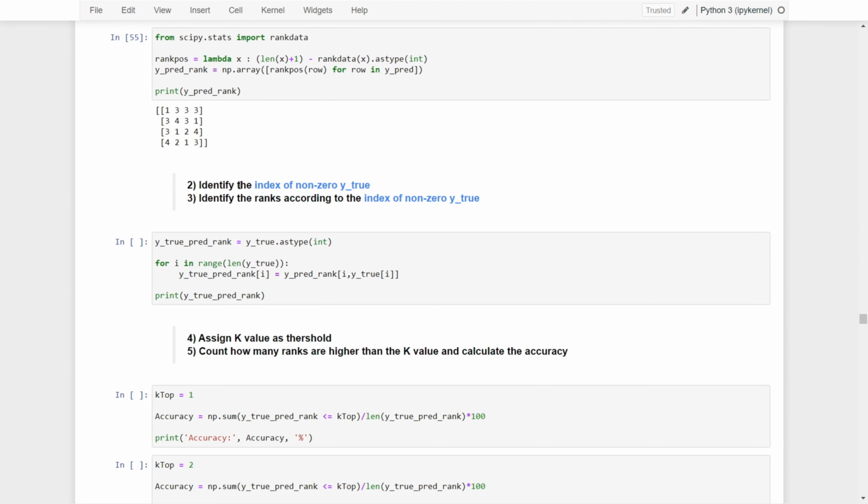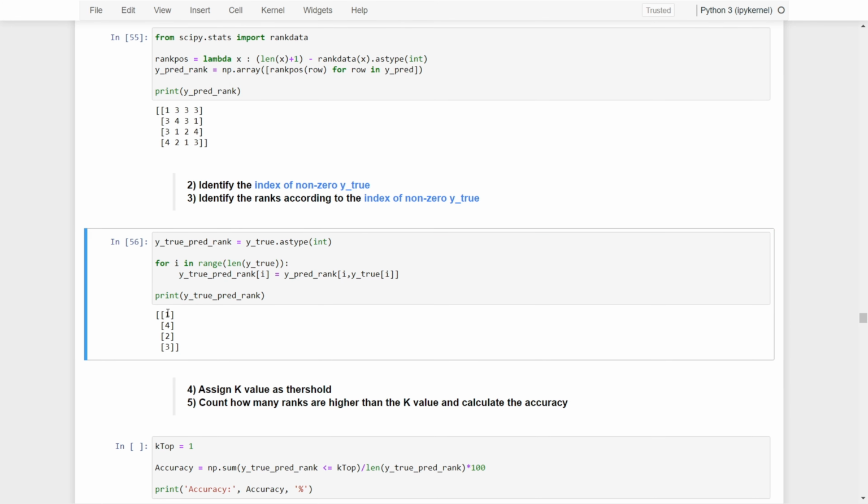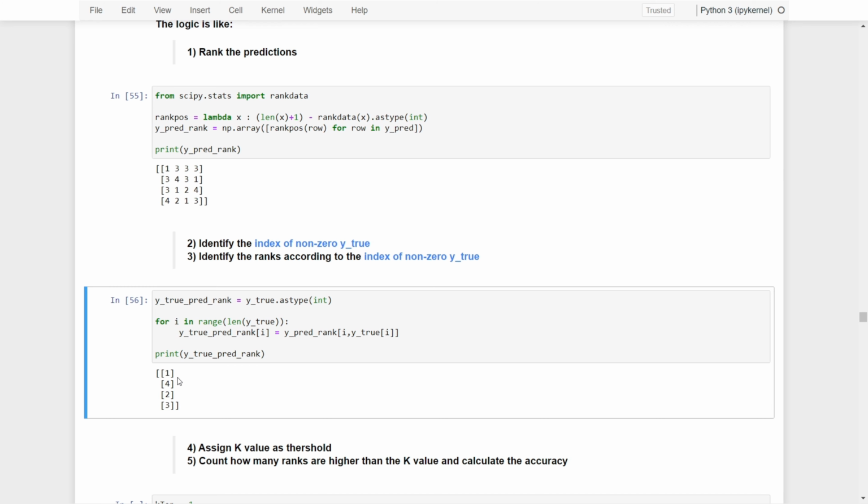And then we would like to identify the index of the non-zero Y true, and at the same time identify the rank according to the index of the non-zero Y true value. You can see that we got these 1, 4, 2, 3.